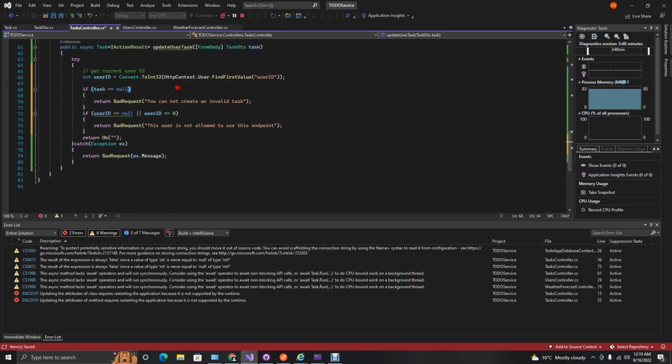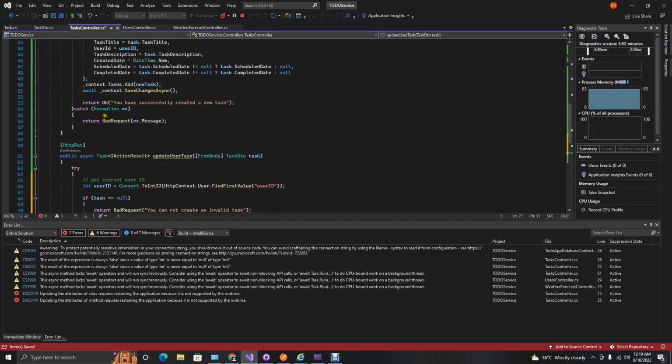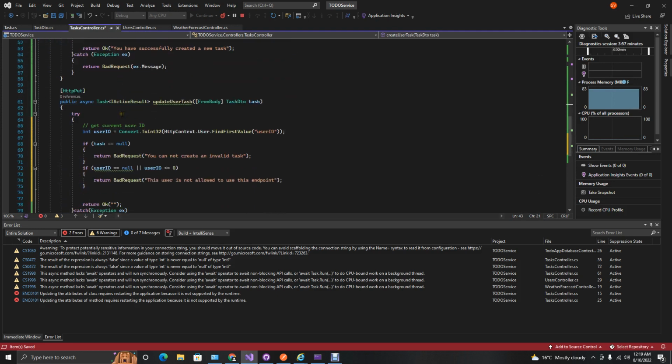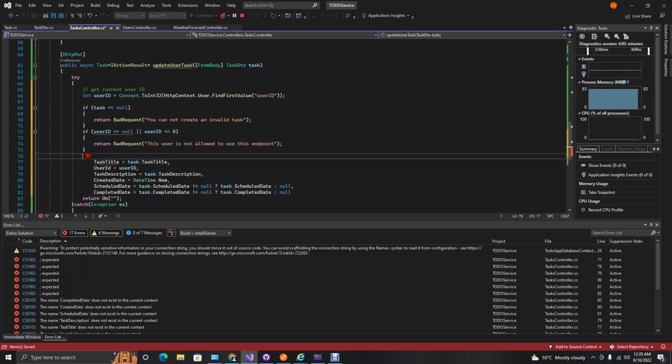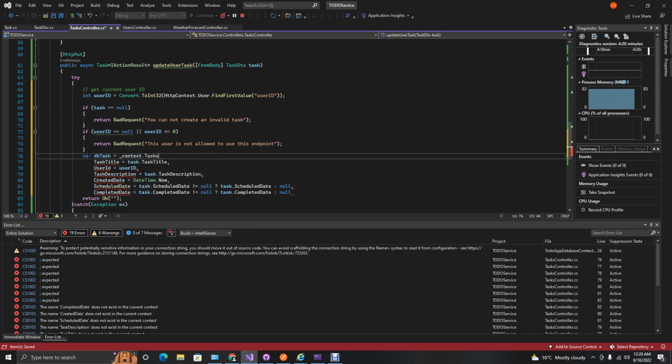This is to check if the task is null, and we've got the same logic as this over here, because before we update a task, we want to see if the task actually exists in our DB, using our task ID. Our DB task is coming from our context.Tasks.